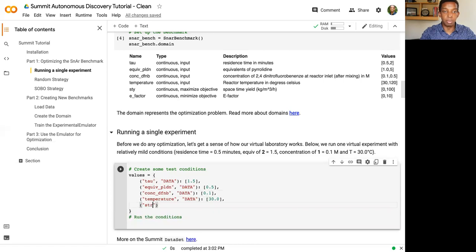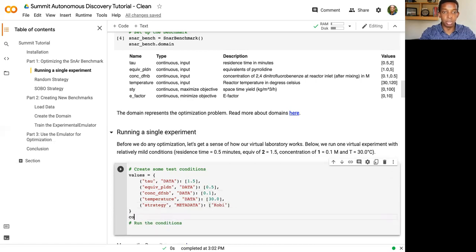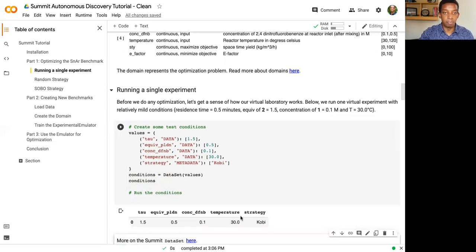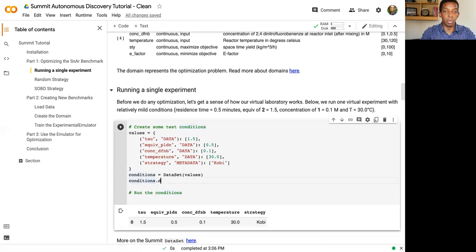What that allows us to do is have certain columns only pass through the algorithms, but not actually be used in any of the calculations. Therefore, we can keep information about maybe the way the experiments were run, or about what the strategy used to make its decision about what the next experiment should be. That can be incorporated into the data set without affecting the calculations. So here you can see I've got this conditions data set, and it prints out exactly like a data frame would in pandas in Jupyter.